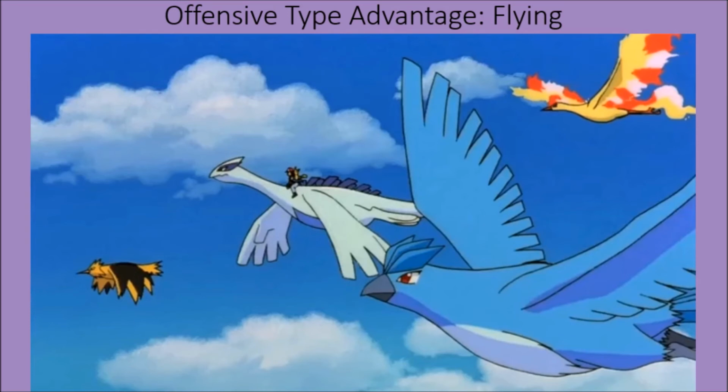This is one of the few major advantages that the type has against other Pokémon, and serves as one of the biggest general weaknesses of flying Pokémon as a whole.